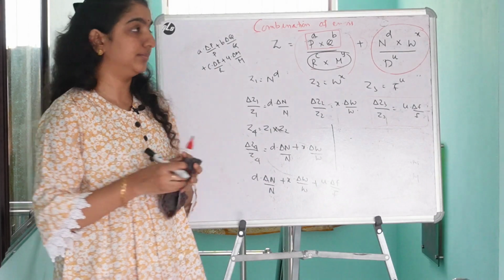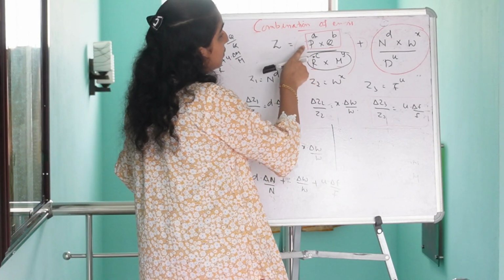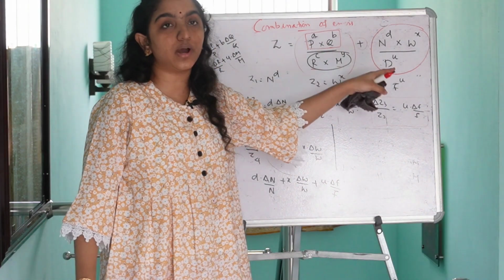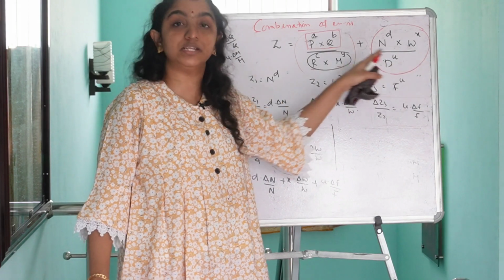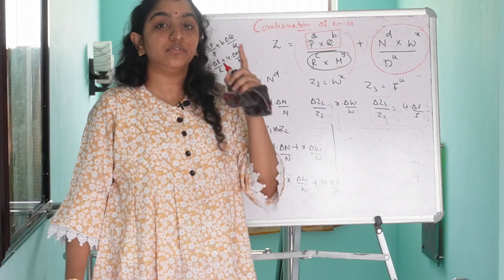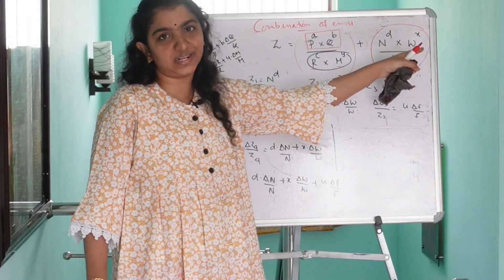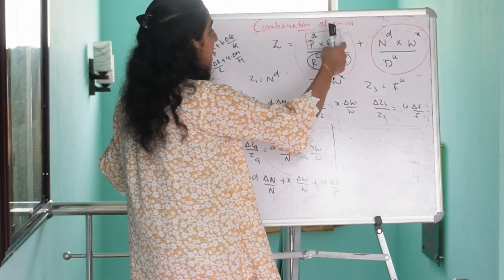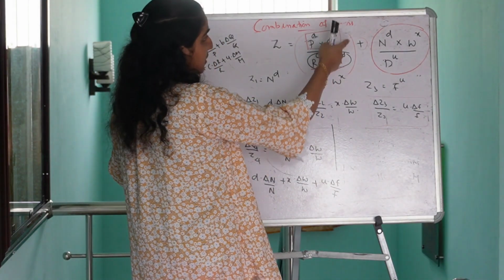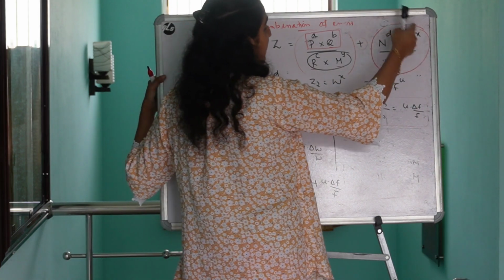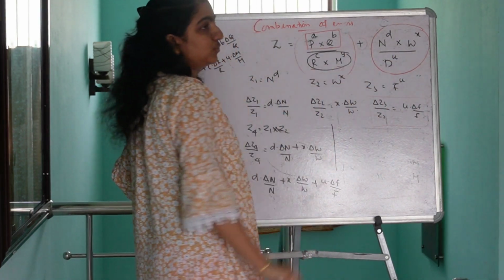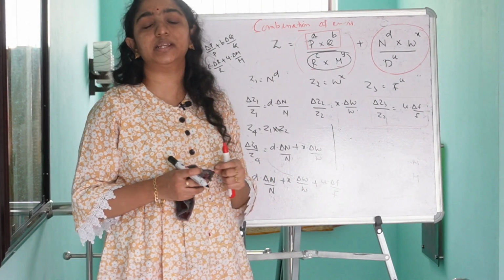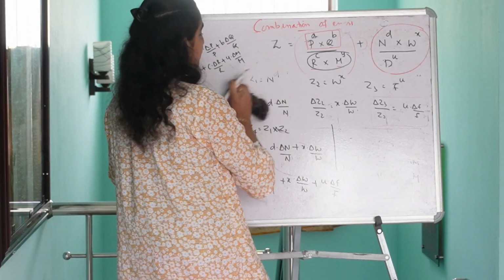Yes. So far we actually found the relative error in these two measurements. We have not found the absolute error yet in these measurements, isn't it? Yes. Now the next step is to find the absolute error in this particular term, and then the absolute error in the second term. Then we add both of these absolute errors to find the maximum possible absolute error in the resultant. Is it clear? Yes.